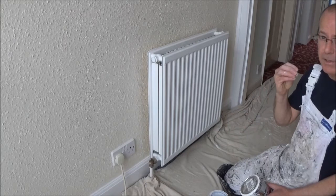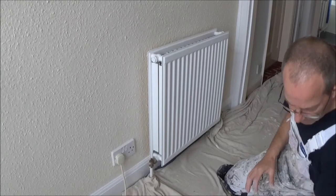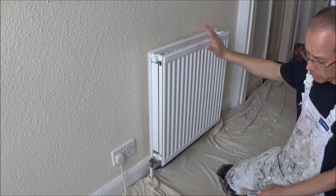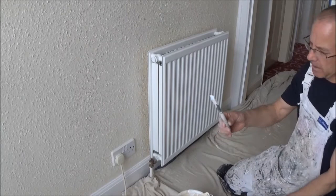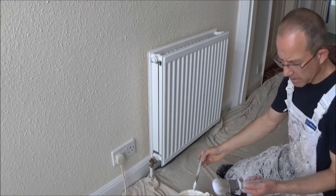So then, I've got the, now it's been sanded down and it's been dusted off, so this is ready to paint now. I've got a 1.5 inch synthetic brush and a 1/2 inch pure bristle brush for all the small bits. You can just use both synthetic, or you can use both pure bristle, it doesn't really matter.